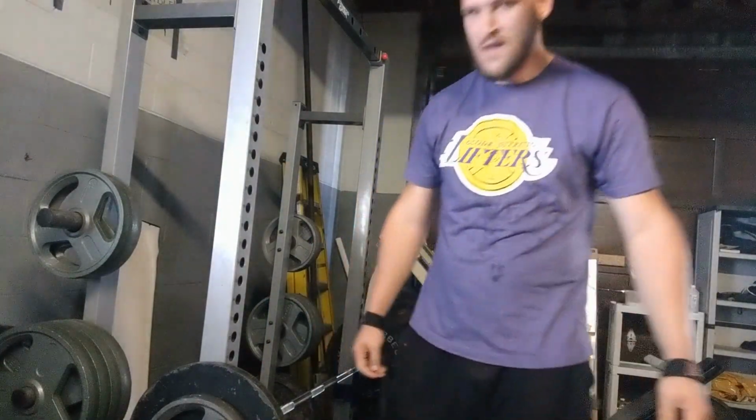185, 3 sets of 8 power barbell rows, complete. All right, so the back portion of the workout is done, aside from shrugs, and I know it doesn't really seem like much when you look at it on paper: deadlifts, barbell rows, and now on to one thing for biceps and shrugs.